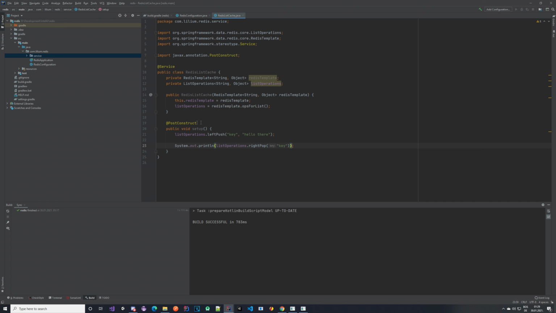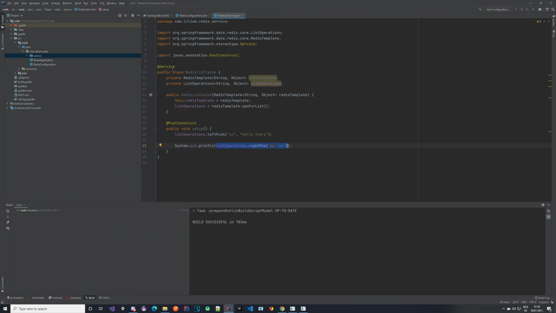Okay, so I have created a PostConstruct method, so this will be executed once our application is started, and I am adding something to our Redis cache under the key with the name key. Whatever you put here, and this is our value that we are putting, and then I'm using the right pop to read from it. I will be explaining this in detail. This is just a configuration video, so I just want to explain how to configure it and how to check if everything works.